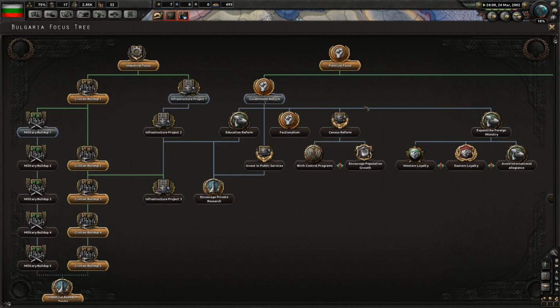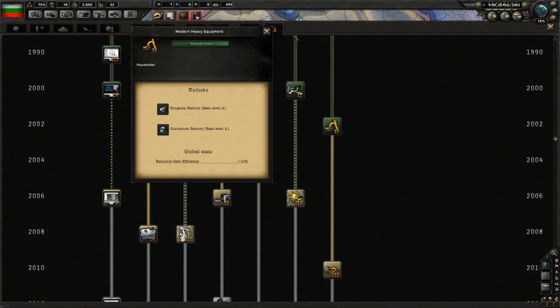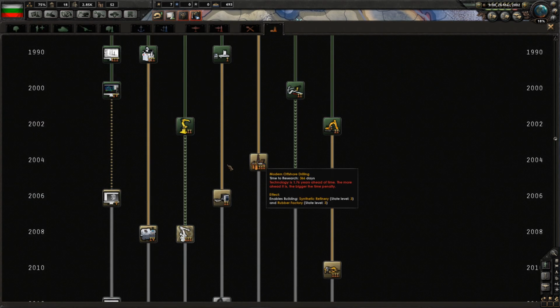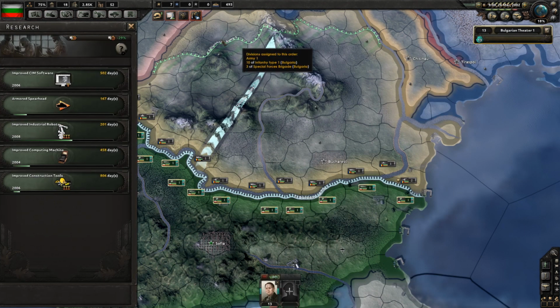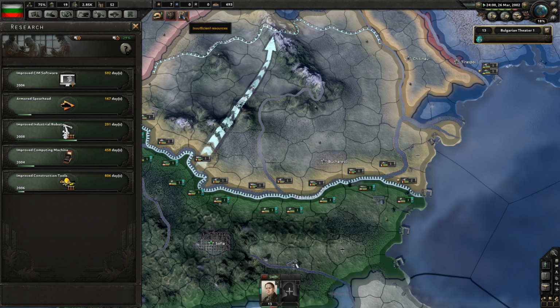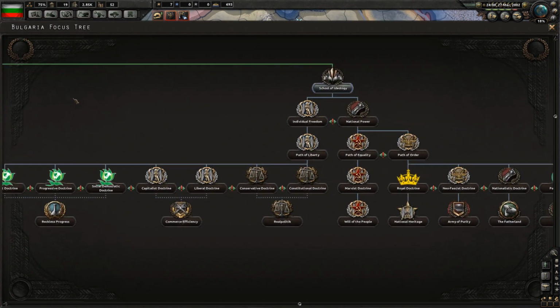Let's see. What ideas can we do with nationalism? Okay, got modern heavy equipment. This is ahead of time, but it's really good for our production. So we're going to do that. We're going to keep focusing on these, get them ahead of time, really get it knocked out of there. Now, what was I doing? Oh, yeah. Checking to see if I could do much with nationalism.